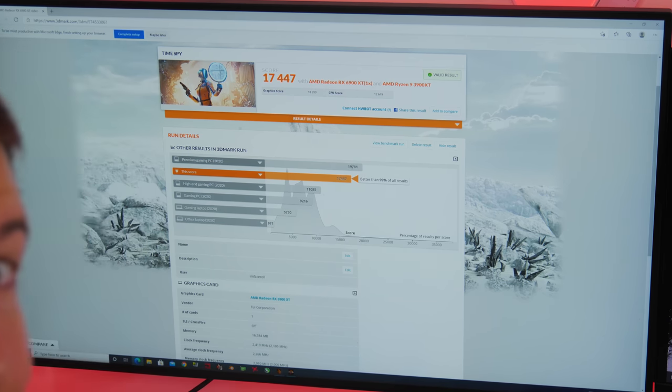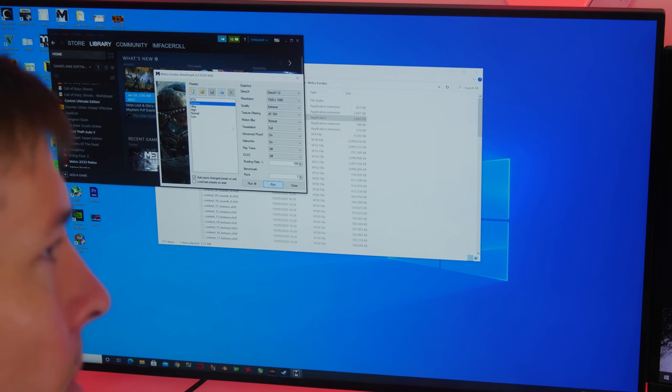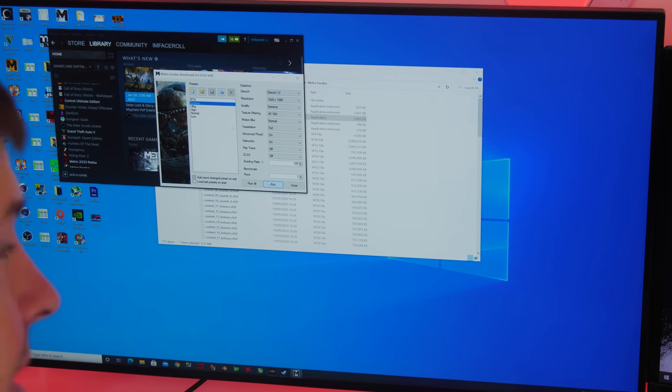Let's just actually get into some games. So onto Metro Exodus, you can't actually have ray tracing on in 1080p. So what we're gonna do is an extreme run in 1080p with ray tracing off, and we'll see how that goes. And then what we might do is switch it to 4K, do a run with ray tracing and DLSS off, and then a run with it on the high preset, and we'll see how that goes. So let's go ahead, let's run the 1080p extreme run. It is very taxing on the system. So this is in no way, shape or form going to be what the system's gonna run in the game itself. This is pushing it to the extreme. Let's go ahead and see how it goes.